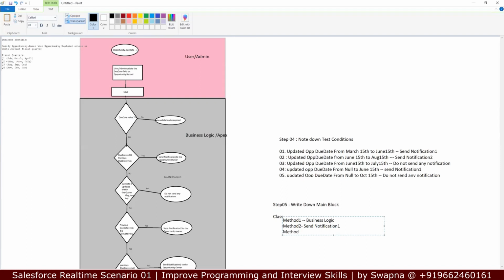Method 3, send notification 2. These are the logic that I have to write.